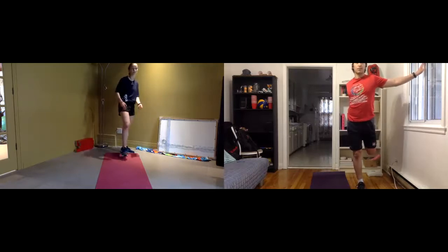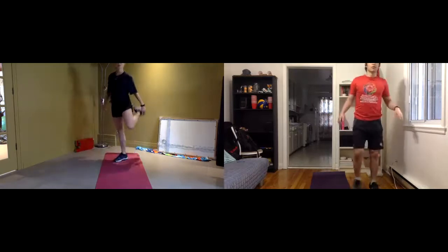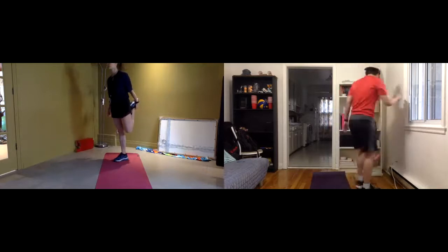Okay, on peut changer de jambe. Switch legs. All right, switch legs.